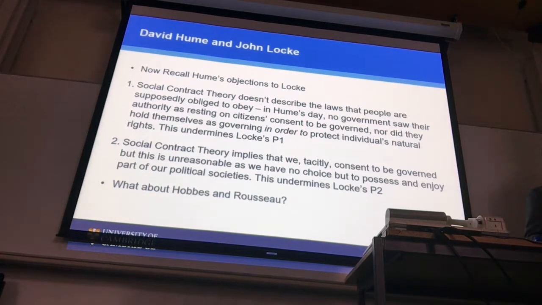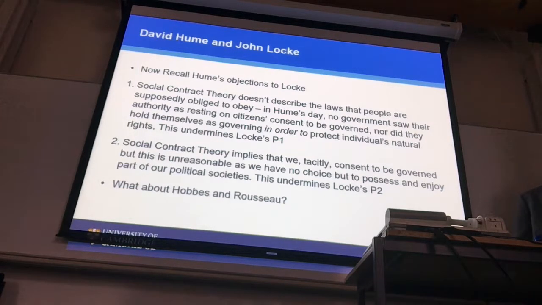And his objection is that the law of these political societies is not the kind of law that Locke describes. That we might be obliged to obey the laws of these societies if they were conditional laws. If they said, for everyone who has consented to these laws, insofar as they uphold your natural rights, you are obliged to obey. But that's not how the laws of the land are expressed. They are not conditional laws. They are absolute laws. They apply to everyone.